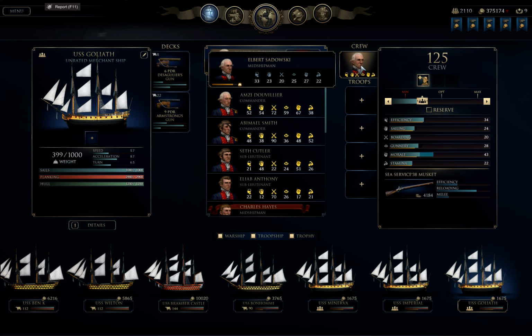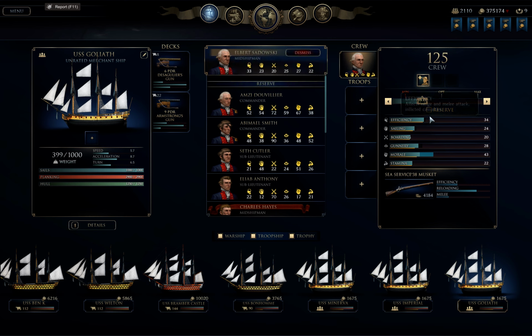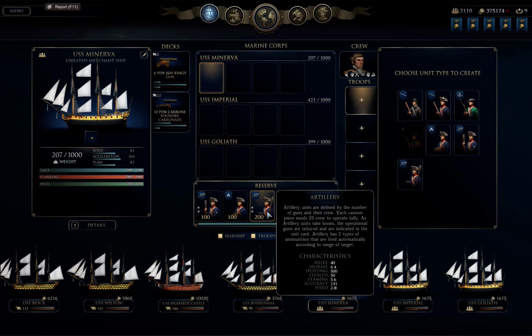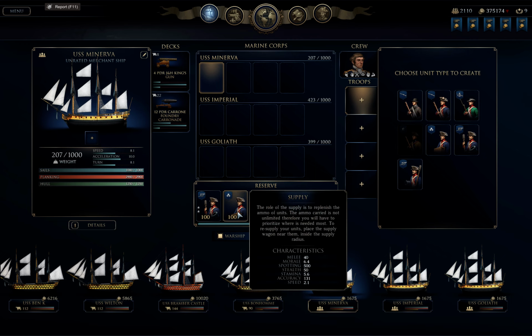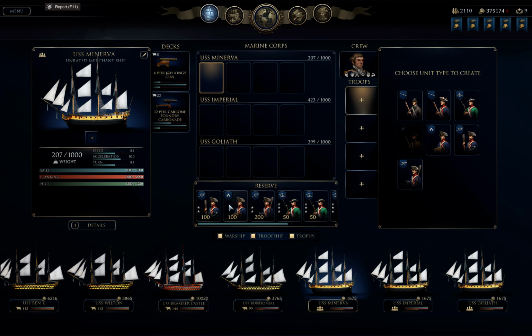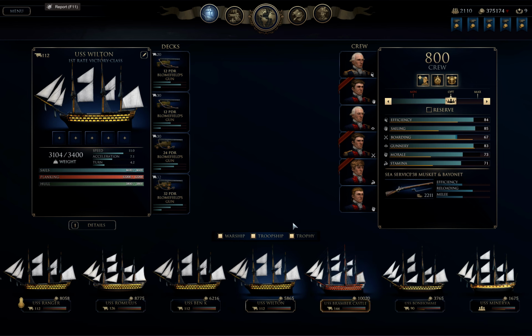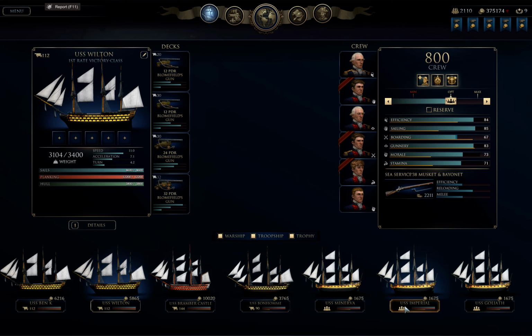This officer here on this ship has 125, and I don't have the units here because they're all down here, minimized, other than my artillery, my supply, and my mortar. I don't mess with them, but I do mess with these guys. I get them down to minimum, put them into the reserves, and then put them on my ships. And vice versa. Let me show you one ship here.